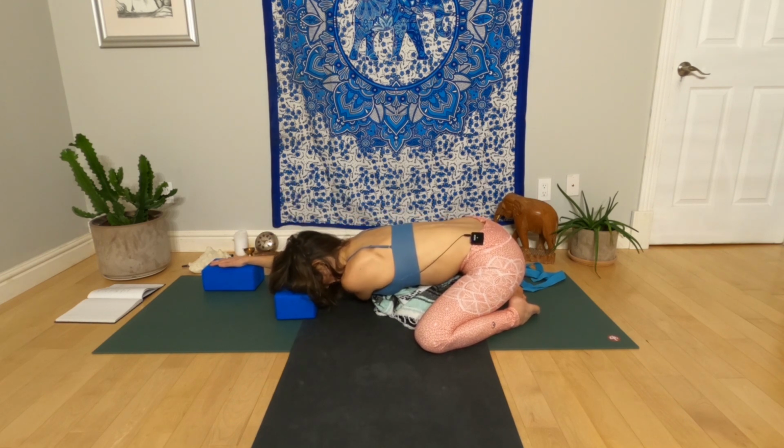And then here, just allow your weight to sink down once again into the mat, feeling the opening of the shoulder blade area on the left side. Feeling the upper back opening. Deep breath, feeling all of your back fill up. 360 degree breath. And then exhale, release your weight down even deeper here.